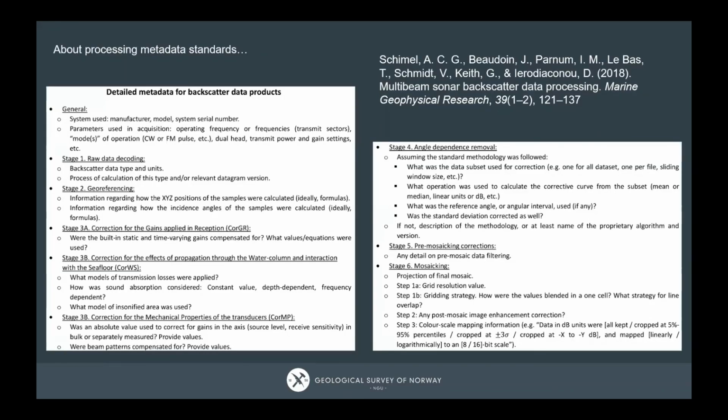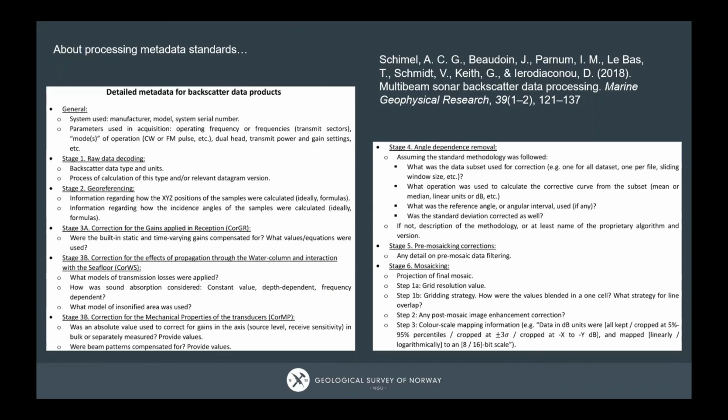To finish, in the paper I did for the special issue on processing, I proposed at the end some processing metadata bullet points on what should accompany a mosaic when you produce one. It looks like a great standard template for what people should produce. Nobody has ever used it. It has been there for 4 years, and I still haven't seen anyone produce that sort of bullet point list. But that came from a paper, so there's no reason people would follow it.